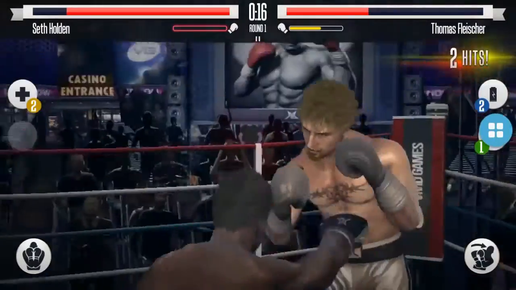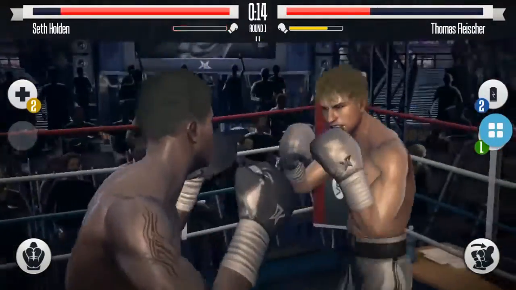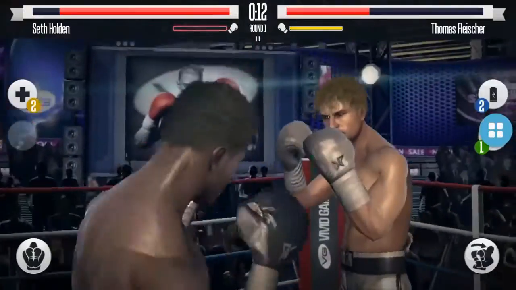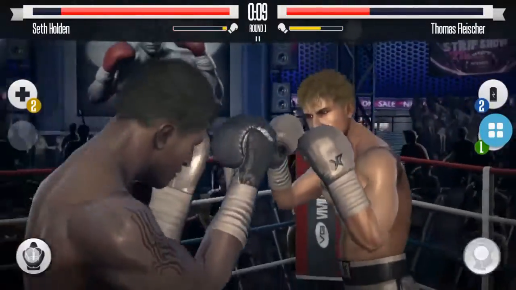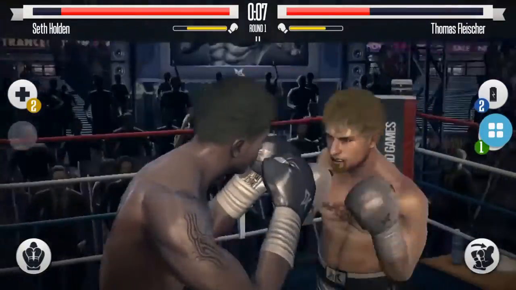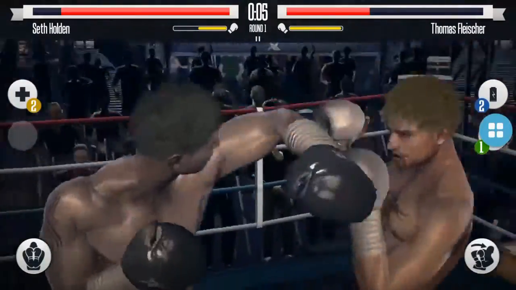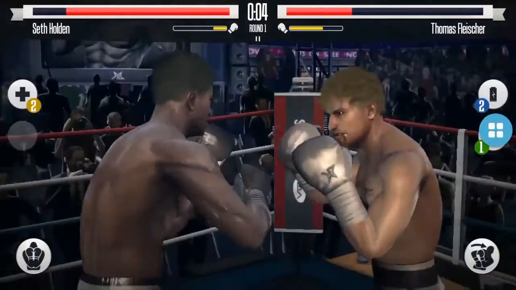It wouldn't be fair if I did not tell you that there are 30 different boxers to choose from. Each boxer has his own unique boxing style. Now to wrap it up, you can customize your fighter with dozens of unlockable hairstyles, tattoos and gear. A great game. Nice hit!